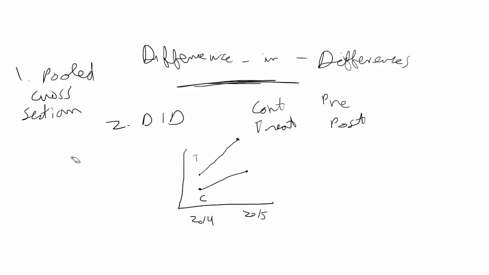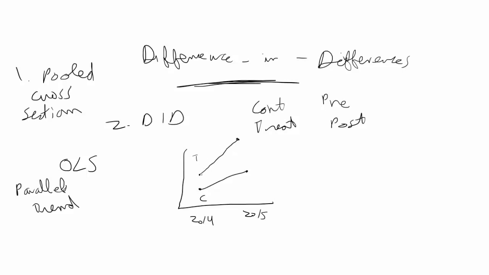So one of the assumptions, if you're going to do that, you need all the assumptions that you would need for ordinary least squares. So you need the zero conditional mean assumption, all your variables have to be exogenous, you need normality, all of that. In addition, you need what's called the parallel trend assumption. So this would hold true only if you're assuming that the treatment and control groups would otherwise grow hair at the same rate. If for some reason your treatment group was growing hair faster for another reason, then the pill wouldn't necessarily have made people's hair grow faster.